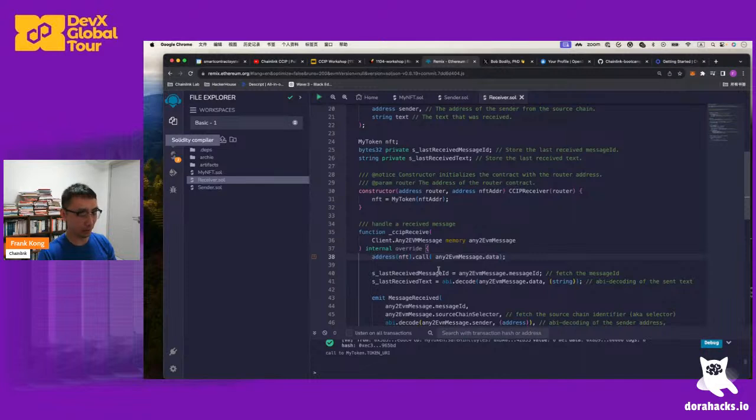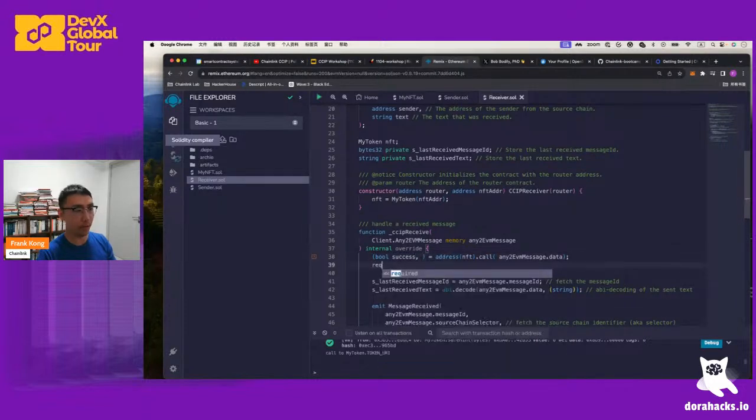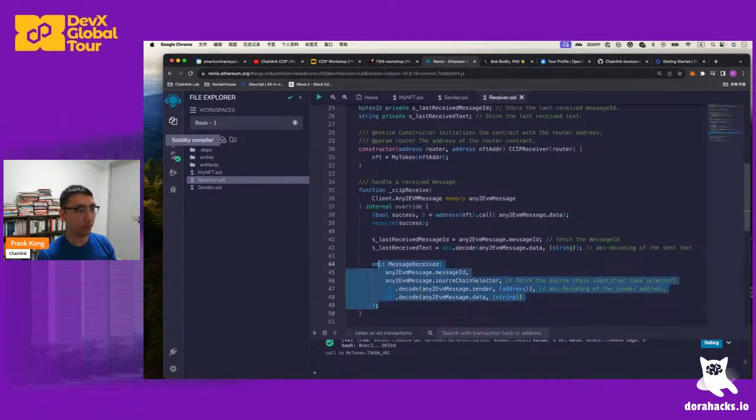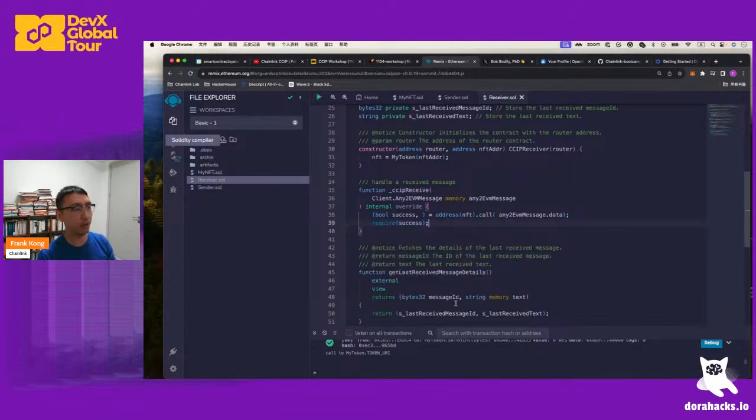Oh, I need to give it a flag to say if it is successful or not. And we require the success. We want to make sure this transaction is successful on the destination chain. And compile that again. Good, everything is good. And yeah, we don't need that.